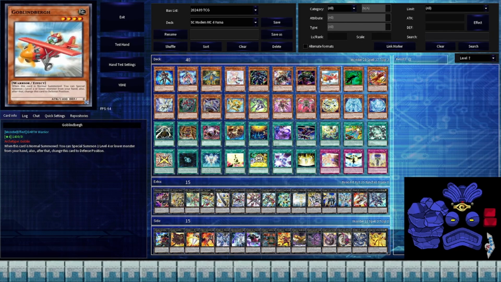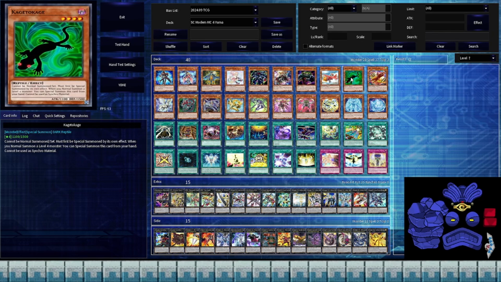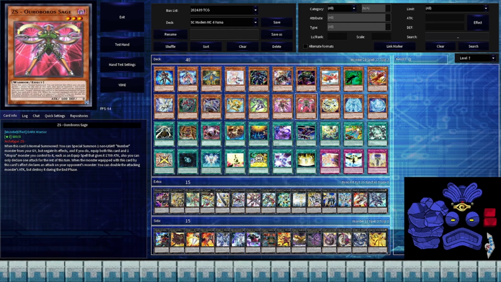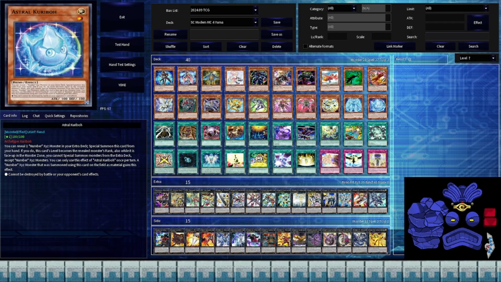I must include some of Yuma's one-off monsters. These ended up being Goblinburg and Kage to Kage, as they're both level 4s that help with swarming. I must include some percentage of Zexal weapons, Zexal servants, and Astral monsters. With those rules working as my outline for the main deck monsters, we can now move on to what I didn't include in that category.